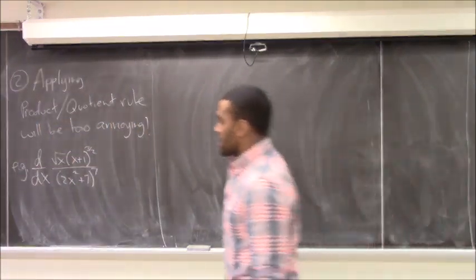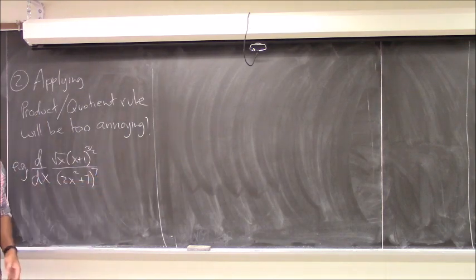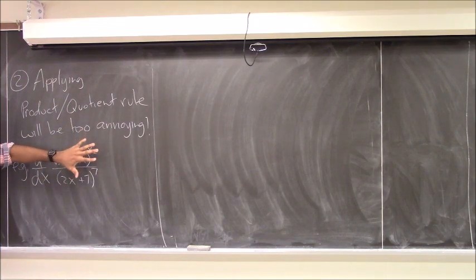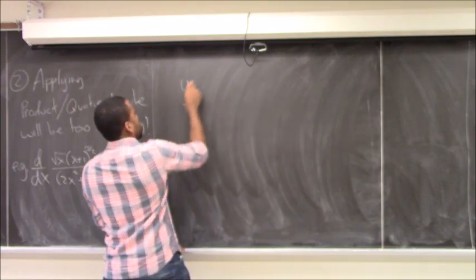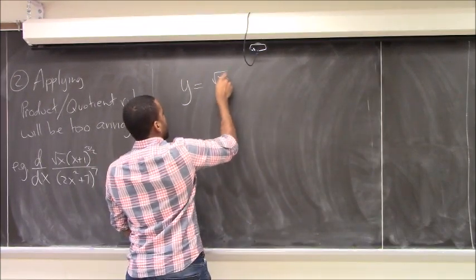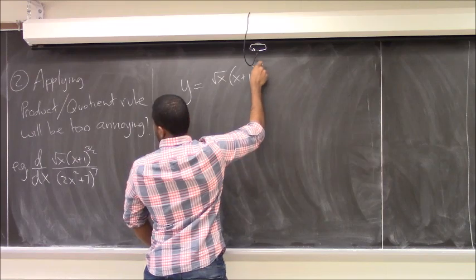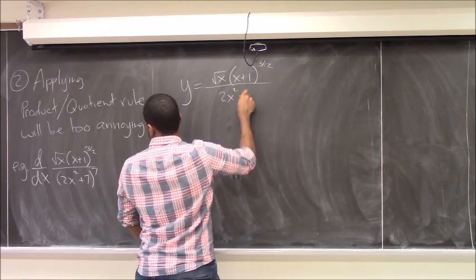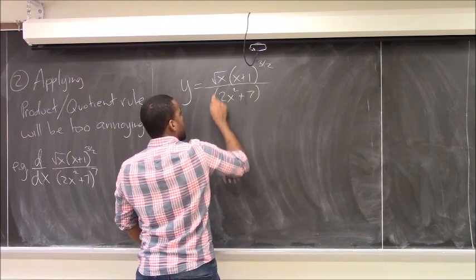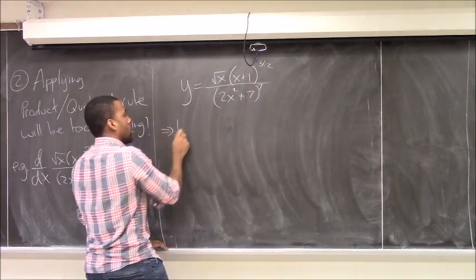But the idea is logs can actually break up divisions into subtractions. They can break up products into sums. It can bring powers into multiples. So we can actually take the log of this expression and it allows us to make a lot of little simpler expressions. And each of those simpler expressions are easy to differentiate and we can apply the sum rule to those expressions. So here, if my y is equal to radical x times (x plus 1) to the 3 over 2, over (2x squared plus 7) raised to the 7th, what I could then do is log both sides.